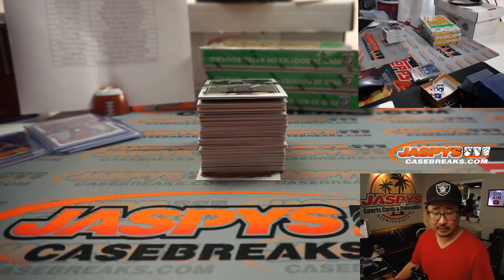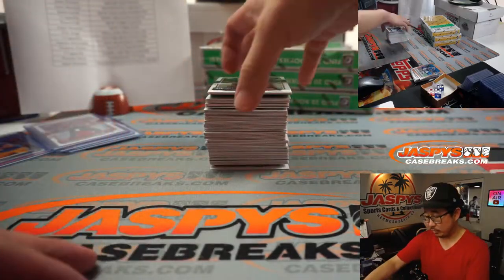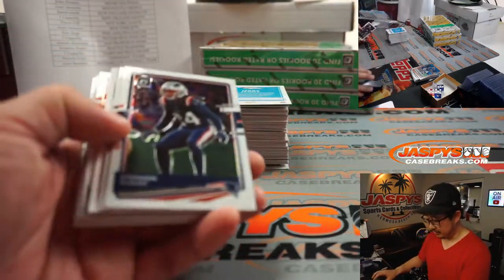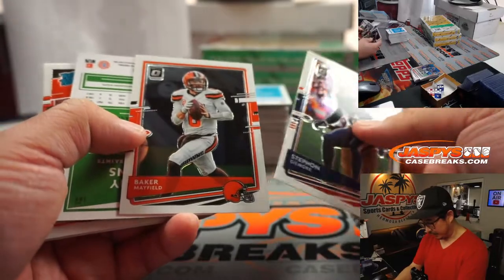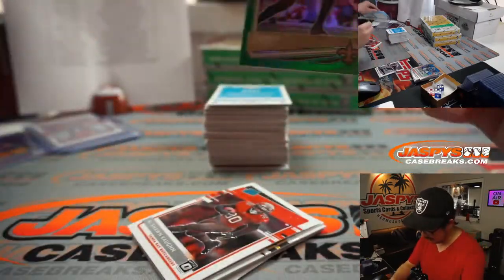Tannehill should be fine with the Titans. And Washington Football Team, do they move on there? No, Cam was on a one-year deal, so I doubt that they would bring him back. We got Tommy Stevens, green. That's out of five.